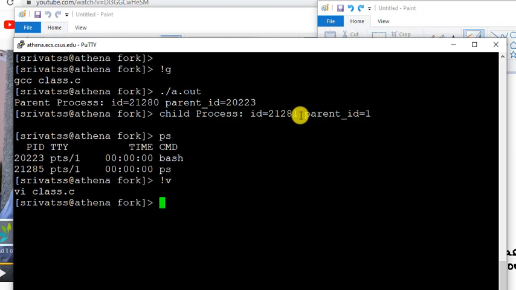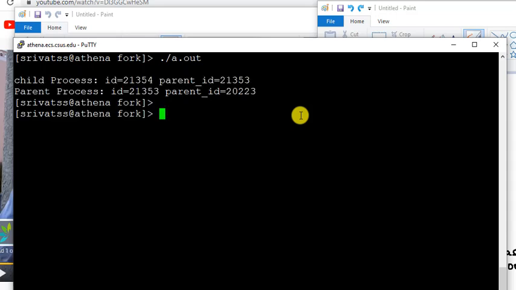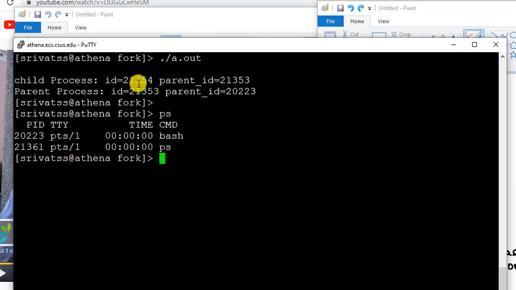So let's go ahead and compile it and run it. So the parent is now waiting for the child. You see now the parent is 21353, and the parent of the parent is 20223, which is the bash.